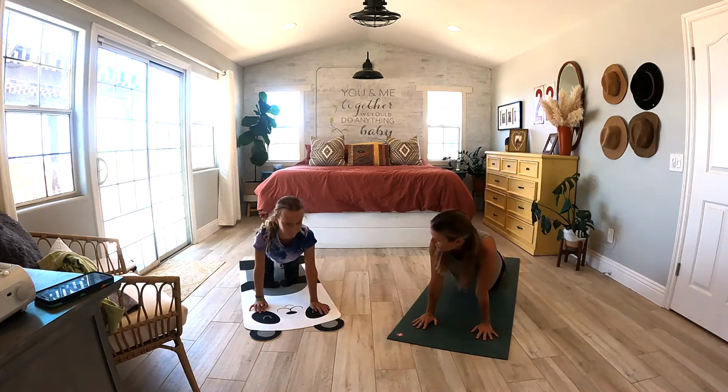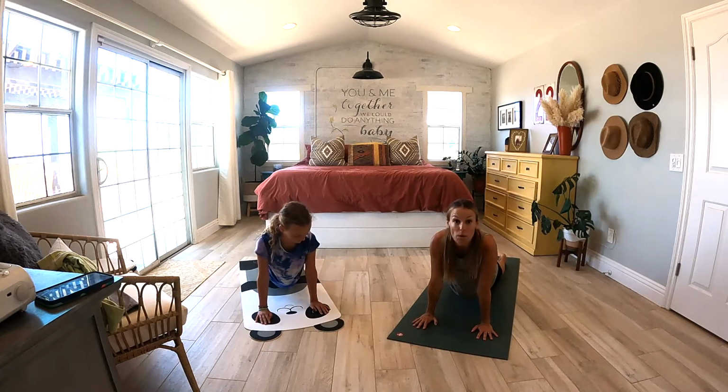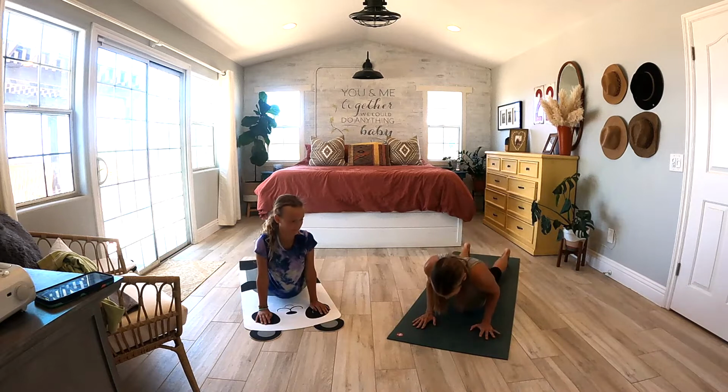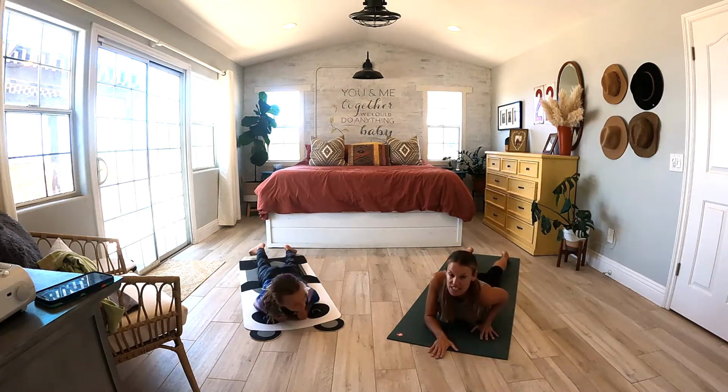Come forward right here. Now, can you bend your elbows to the back of the room and come all the way down? All the way down. Good job. And now let's come on up. We call this Sphynx Pose.